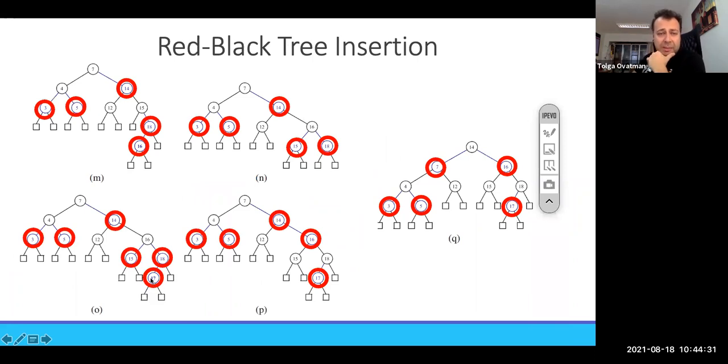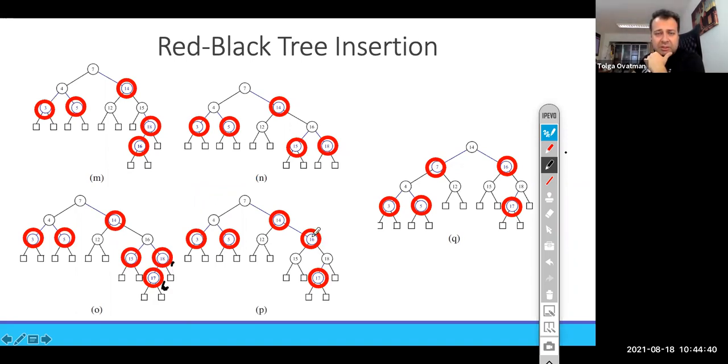I continue to keep adding, but now you will see that there is going to be some chain reaction in here. I add this one, 2 reds coming along. I change the colors. And when I change the colors, again, I find another 2 reds coming one after another. And here I make the rebalancing and I make this root now. This one is becoming the child with the color red. So it becomes something like this. So you see, it's actually a rotation. We rotated towards the left.